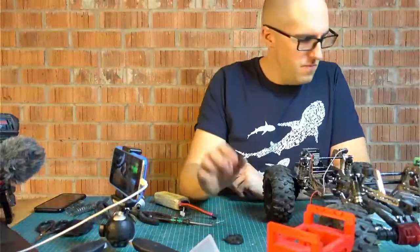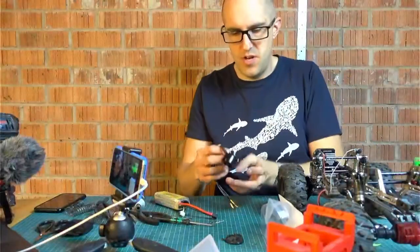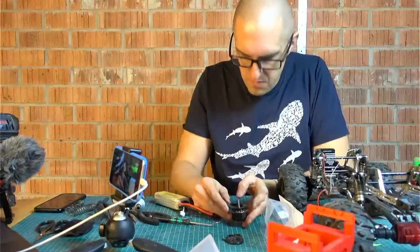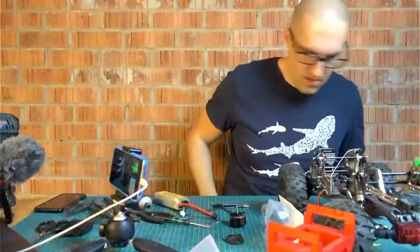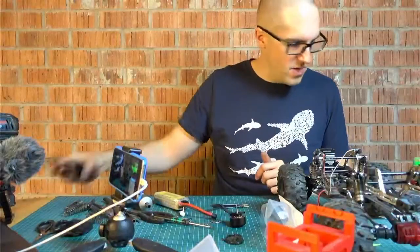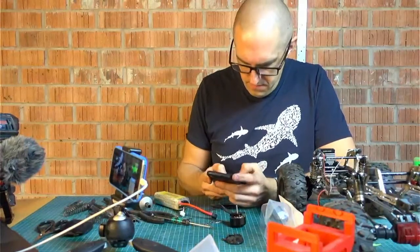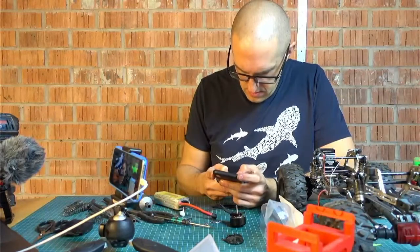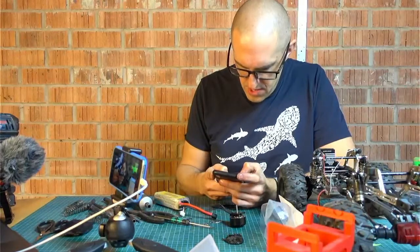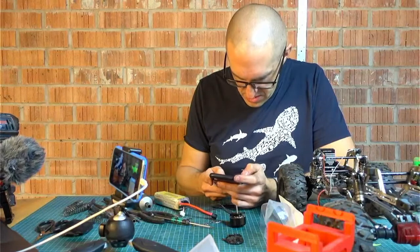Right, I'm going to get this motor on the motor mount. I think that's my next bit. So that's how they come. Nothing special there. Just need to work out what gearing I'm going to do. Yeah, I think I'm going to go with a 14-tooth Traxxas, so that should be nice and easy. Now I need to work out where it actually goes.